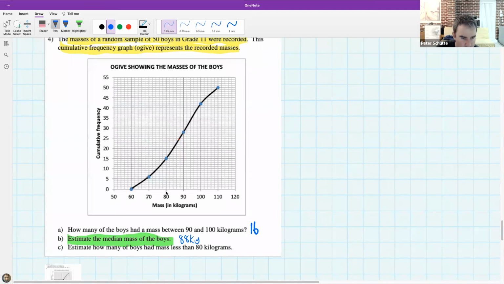So 80 goes to here. How many boys had a mass less than 80 kilograms? Piece of cake, guys. You are smashing this. It's just going to be not 15 kilograms. It's going to be 15 students. Oops. 15 students. Well done. You guys are doing really great work, good guys.